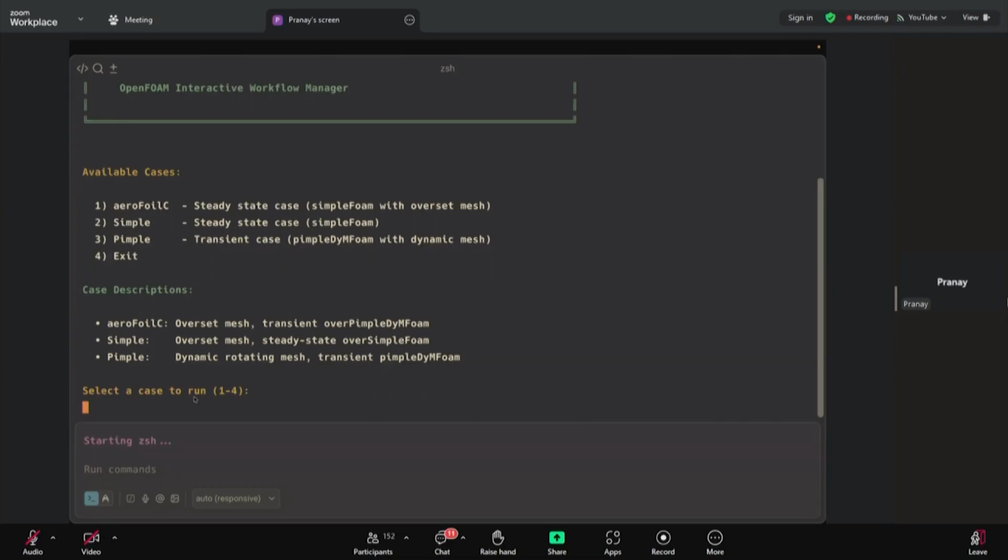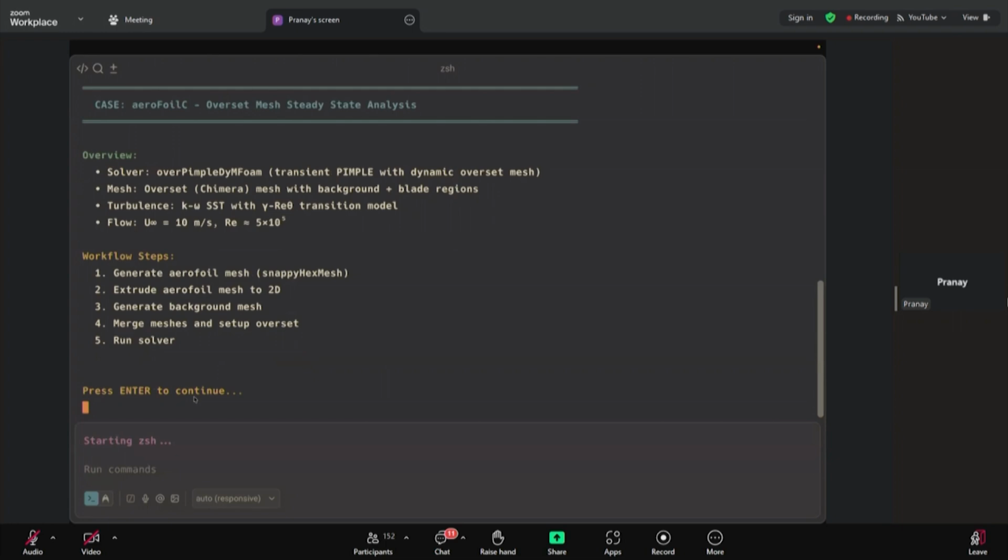We'll be running the case, and this allrun is created using a bash script. Every step is highlighted: what we are going to do after every command, what is the expected result, why it is necessary, and how you can implement it yourself in your terminal.